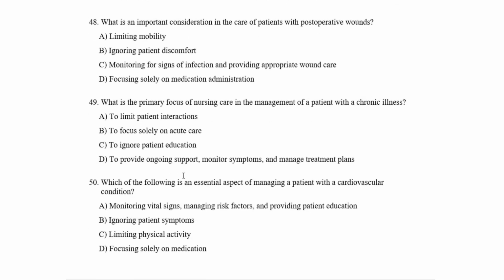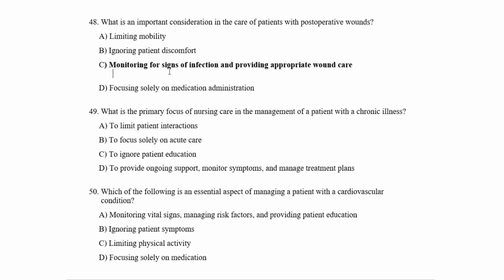Similarly let's look at question number 48. What is an important consideration in the care of patients with prospective wounds? Option A, limiting mobility. Option B, ignoring patient discomfort. Option C, monitoring for sign of infection and providing appropriate wound care. Option D, focusing solely on medication administration. The correct answer is option C, monitoring for signs of infection and providing appropriate wound care.